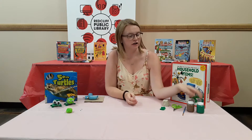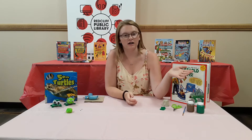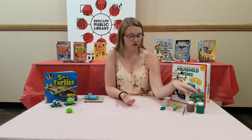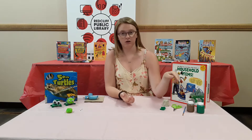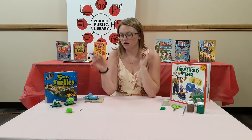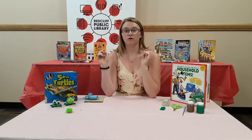For this you're going to need green and brown paint — you could use any kind of paint actually, it could be a puppy or a cat if you wanted. But I'm going to use green and brown paint, a paintbrush, scissors, an egg carton, pipe cleaners, a pom-pom, and googly eyes.